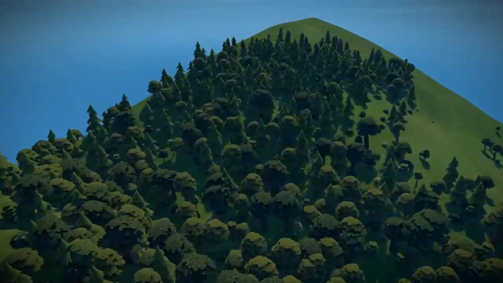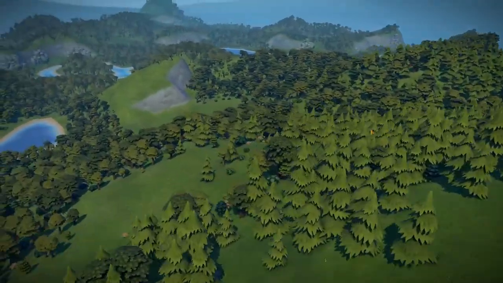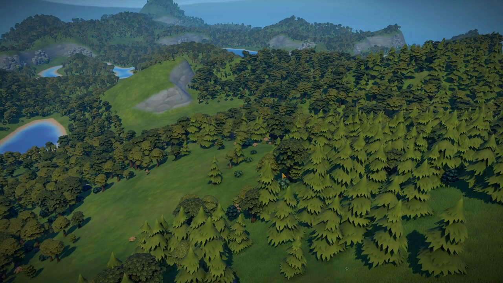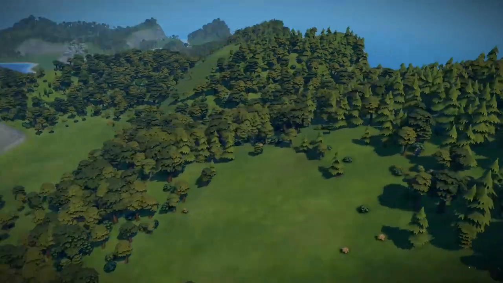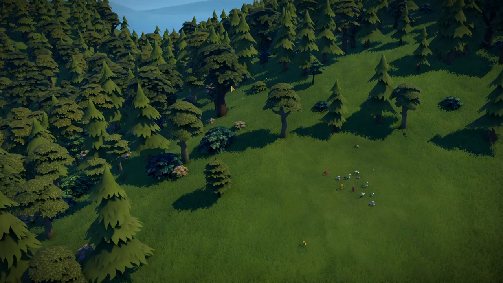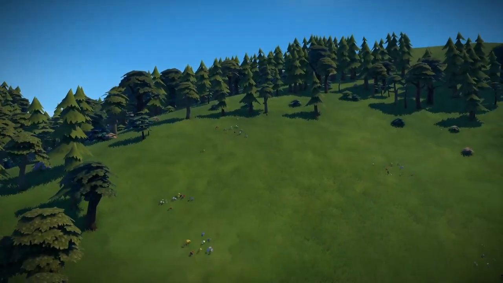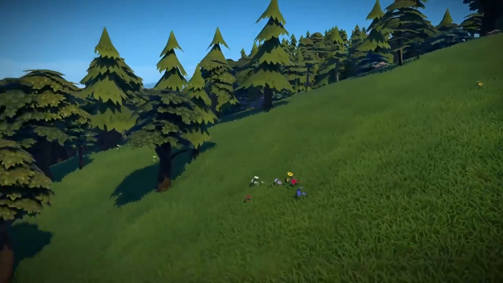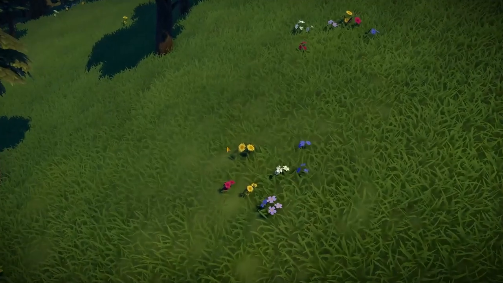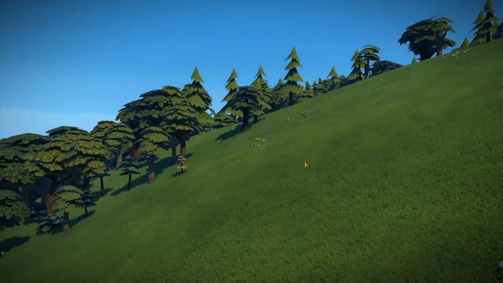And at high elevations, there will be entirely pine trees. So you can see up here, it's completely pine. So I've added more variety in terms of the climactic zones of the topography. I've also added different kinds of bushes, different kinds of saplings, which are just small trees, and also flowers scattered around. And for the flowers, I've also added a small grass inhibitor around the flowers to make there be a little more variation in the height of the grass.